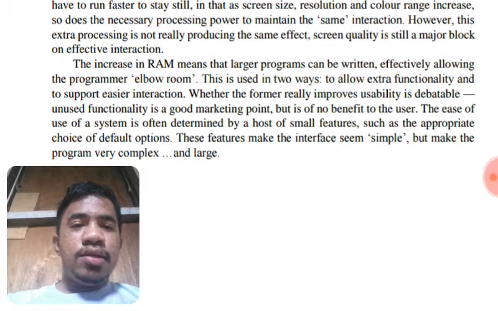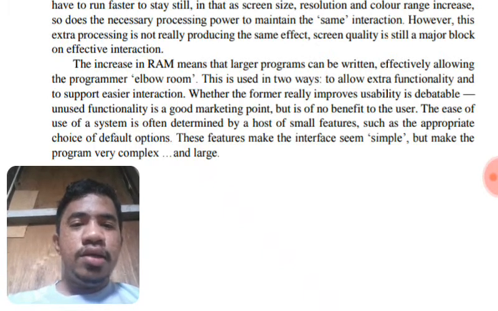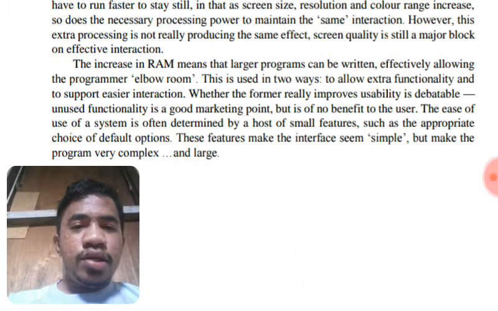The increase in RAM means that large programs can be written effectively, allowing the program elbow room. This is used in two ways: to allow extra functionality and to support easier interaction. Whether these really improve usability is debatable.